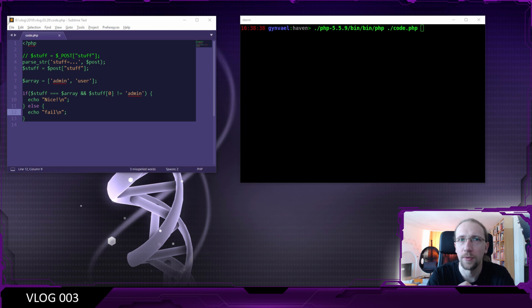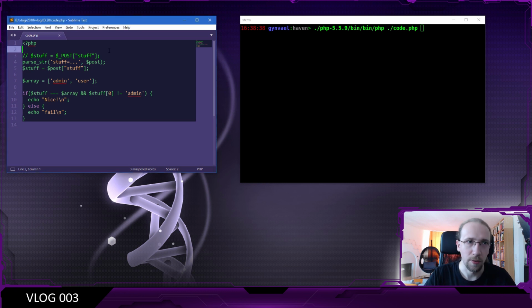And the comparison is done using the identical operator, so it's not the double equal equality operator, which is really weird in PHP. It's about the identical operator, which is considered to be safer. Now, an important thing to note here is that the PHP version was also specified, and that was 5.5.9. So, this is something to keep in mind. Usually when the version is specified, that means that there's some behavior at play which changed in later versions.